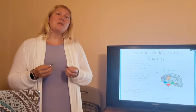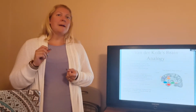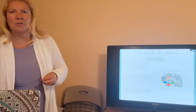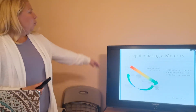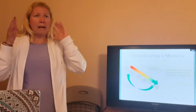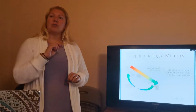And that's what I really want to emphasize, is the tools and techniques that we look at. It takes seconds to shift affect, seconds. Doesn't have to be a big long process. It's just giving people those tools to shift that wave or the intensity of it so it's not so overwhelming. With the trauma processing model we use, it's integrative, so we're bilaterally stimulating the brain, but ultimately what we're doing is depotentiating the memory. So we're working through it in a safe, structured way.